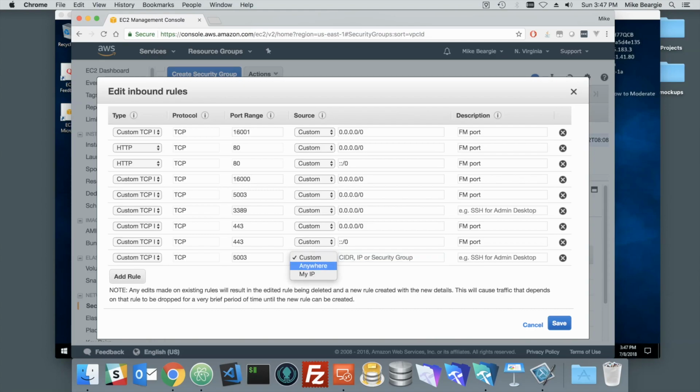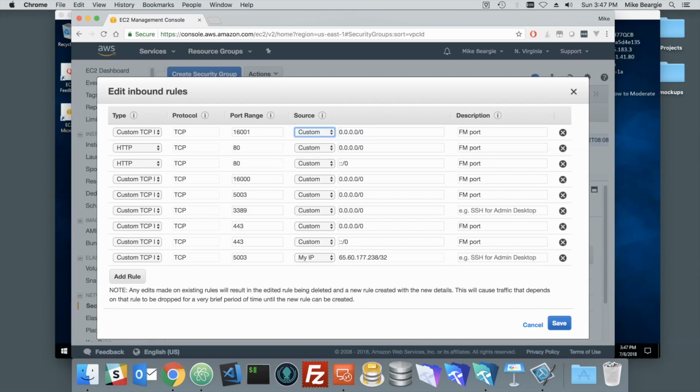Custom anywhere gives you the 0.0.0.0 option, or My IP. So you can only allow your computer to connect off of one port, which is a good thing to do for, say, the admin console. Just choose My IP address.